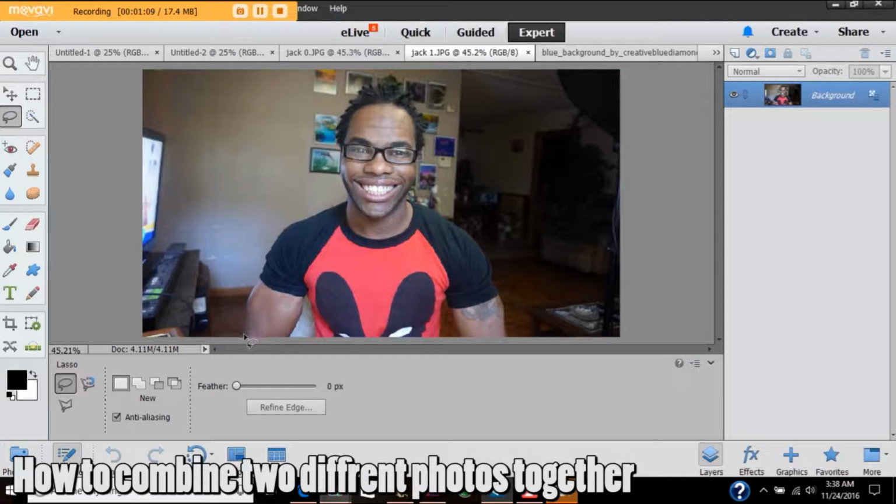So pretty simple stuff. Once again, I'm just going to trace over the image, and it's essentially going to cut it right out. I'm trying to really get in the kinks, the hair, get the levels of the hair to make it look really authentic.